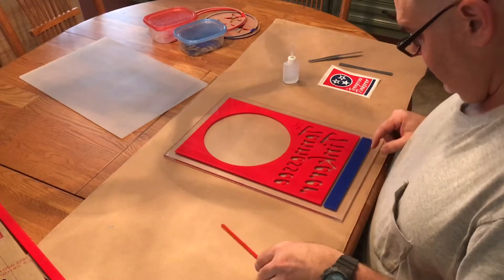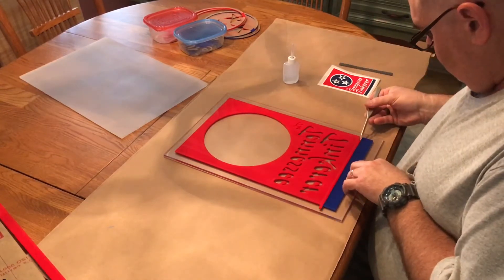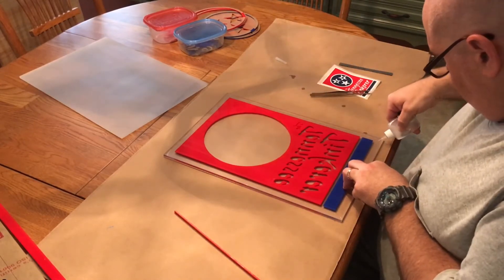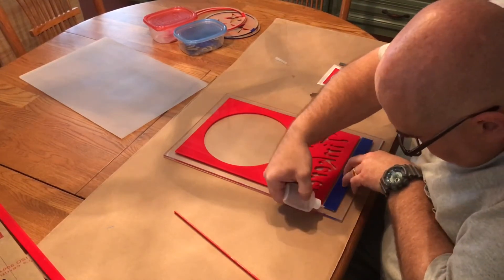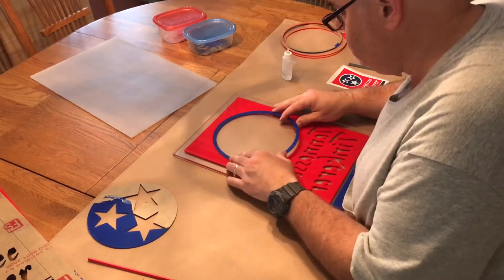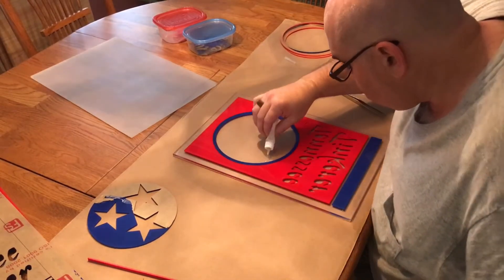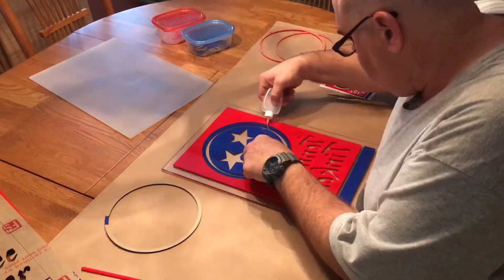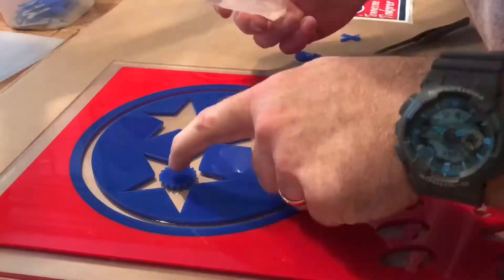A friend warned me that if there were any parts between the layers that the glue didn't reach, after it dried it would look like water spots. I learned this the hard way — my pieces were so big the glue didn't suck all the way under and coat completely between the layers. Because of this, when you turn it over it looks kind of splotchy. I was kind of bummed about that, but it turns out when you backlight it you can't see those spots. I started using as much glue as possible hoping it would suck all the way under every piece, and for the most part it did.